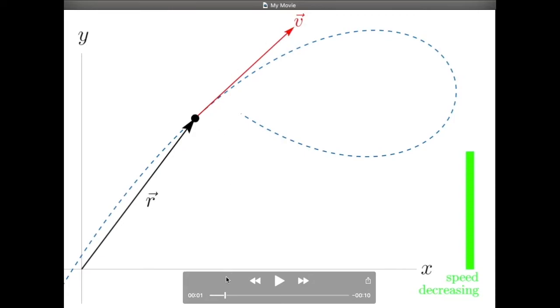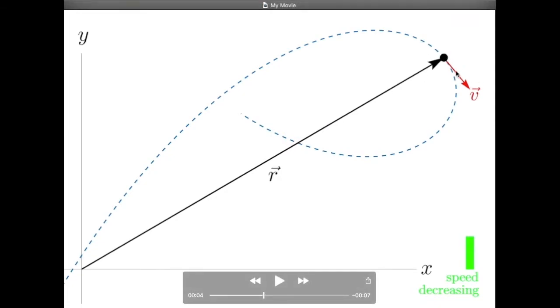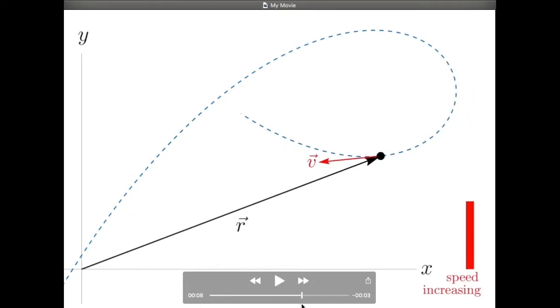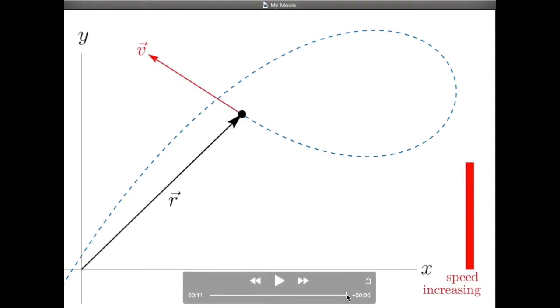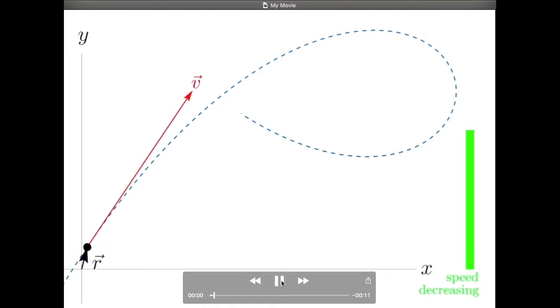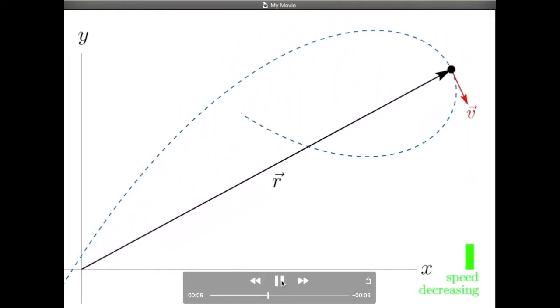If we go ahead, at this spot, the tangent is this way, and that's the direction of travel. And a little farther on, the tangent's in this direction. So we see the direction that the object is traveling in from this velocity vector. Two bits of information in the velocity vector. How fast the object's going and what direction it's traveling in. Here it is again, so we can watch those vectors.